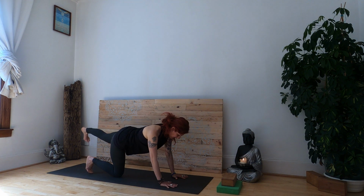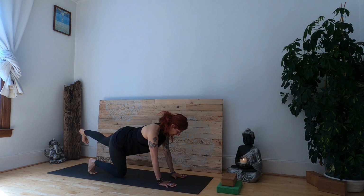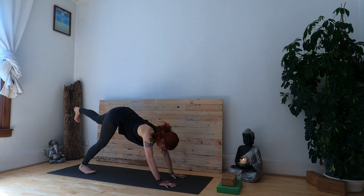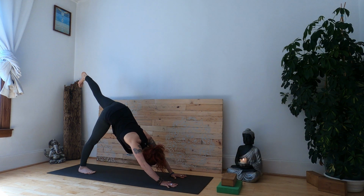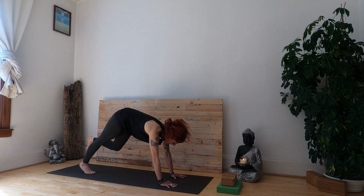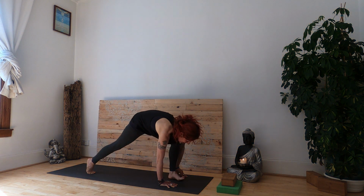You plant your right hand, you find a real foundation in the right toes, you lift back through your left heel, and you come into your split dog. Smoothly as you can, lifting left heel, okay, the left knee comes in, nice powerful center. You look in between your hands, set your intention and bring your left foot through.